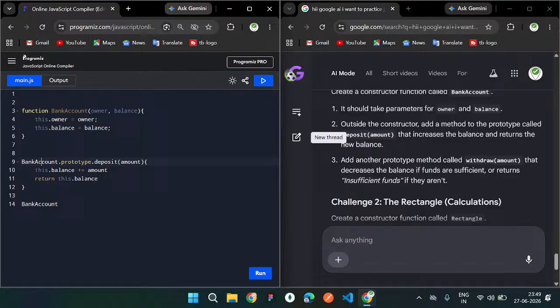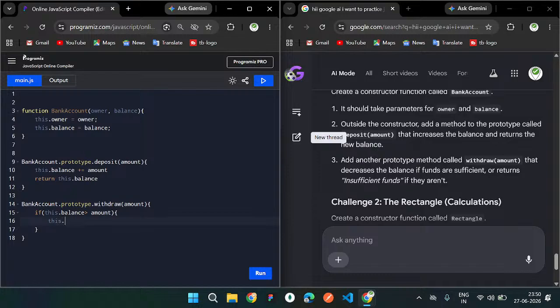Now we have a withdraw method on the bank account. BankAccount.prototype.withdraw, which has an amount: this.balance minus equals amount, that decreases the balance if the funds are sufficient, or returns insufficient funds. Before withdrawing, I think we should check if this.balance is greater than or equal to amount.